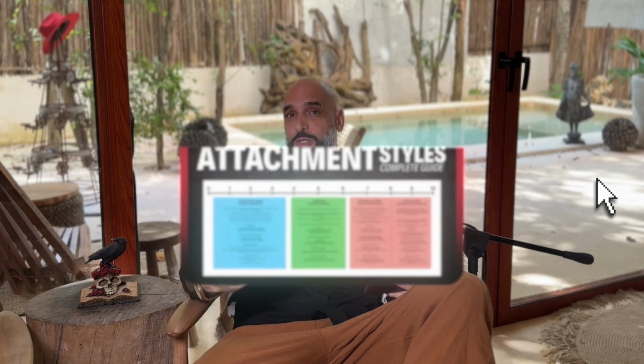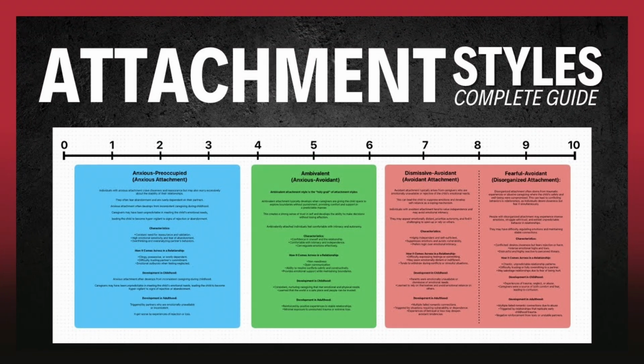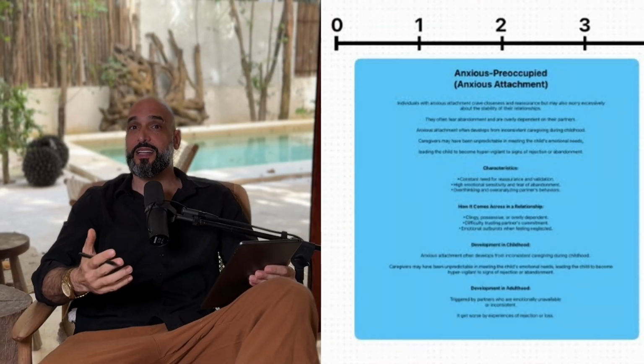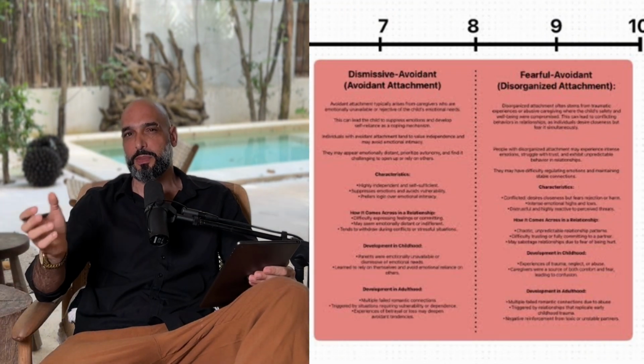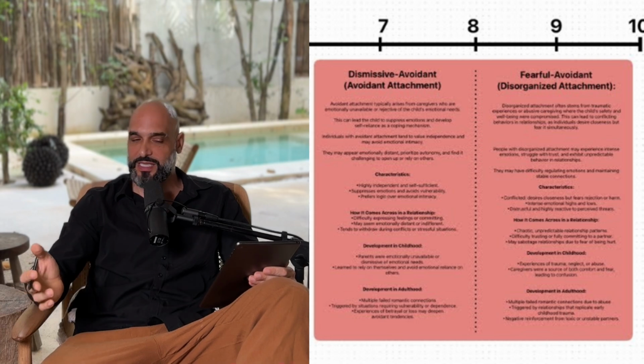First things first, if you haven't watched my very comprehensive video about attachment styles, to understand the attachment styles the correct way, because there are actually four main attachment styles that you must realize. One is anxious. The second is ambivalent. It's not secure. The ambivalent is secure. I'm going to cover that, don't worry. And the third is avoidant. And the fourth is also avoidant, but the avoidant is split into two: fearful avoidant and dismissive avoidant.